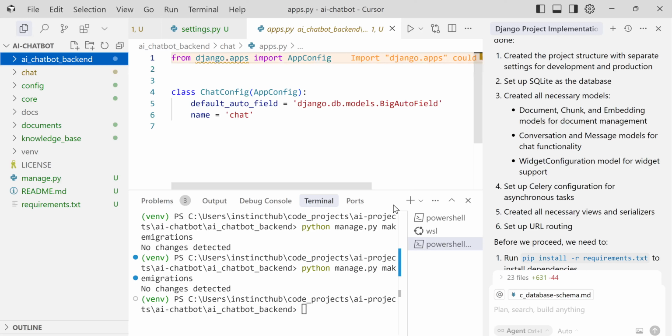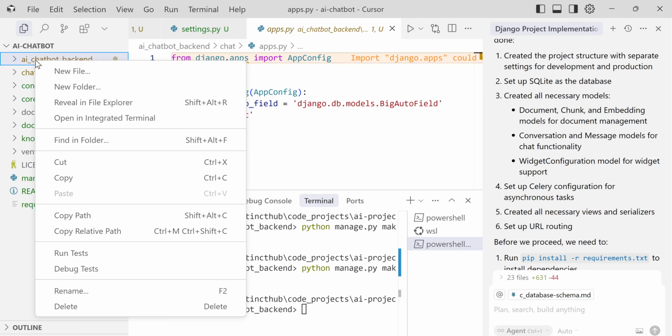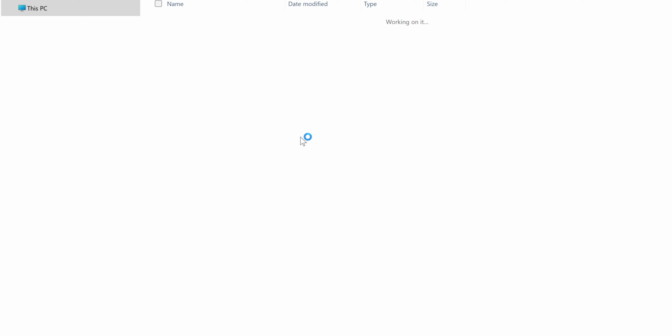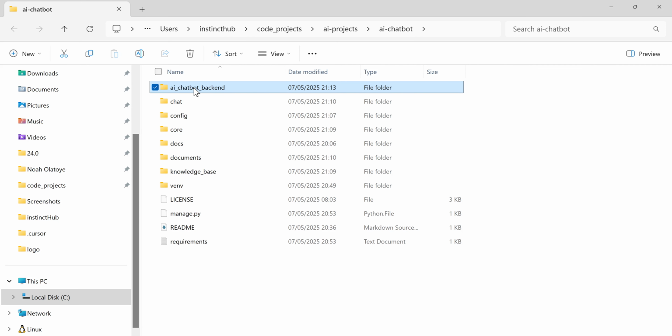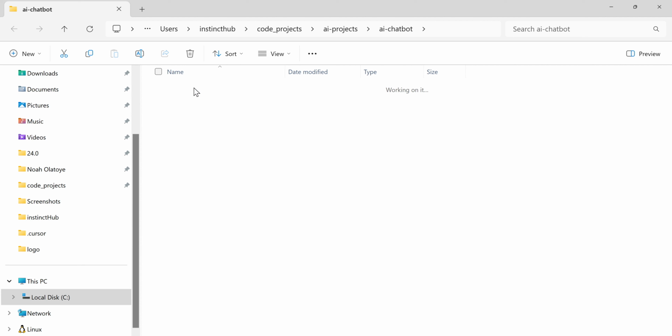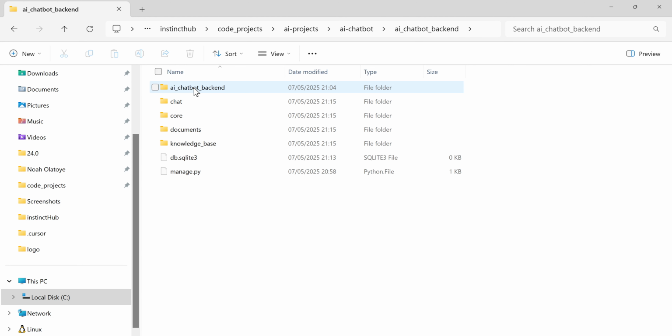Is there a problem? Okay, wait. Sorry, let me just open this from the Explorer because it's a bit confusing right now.